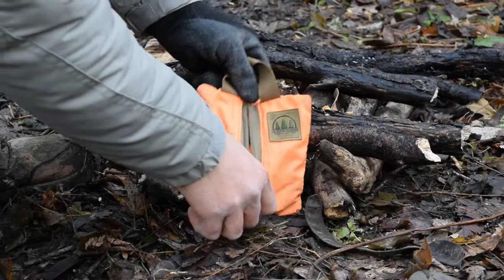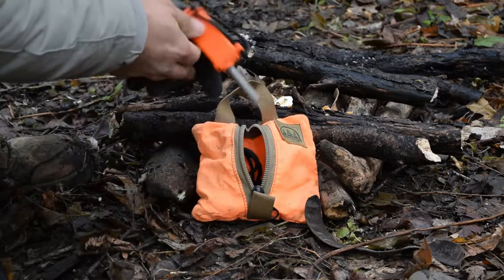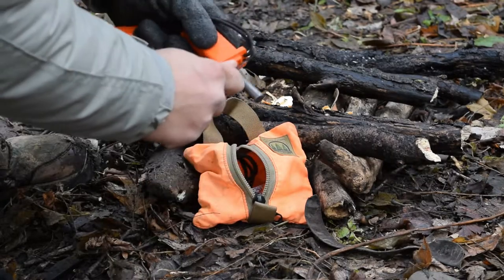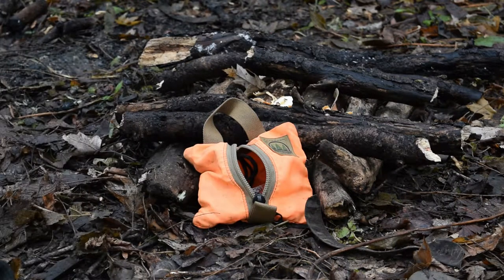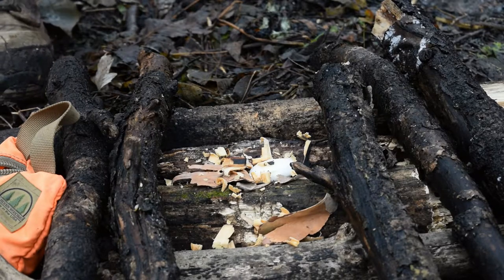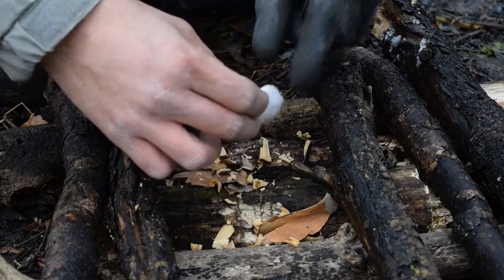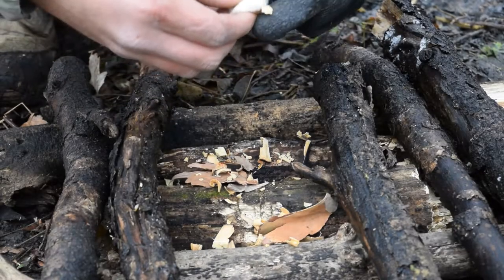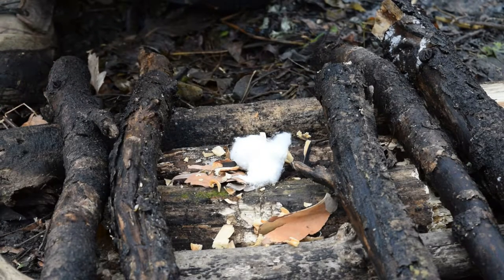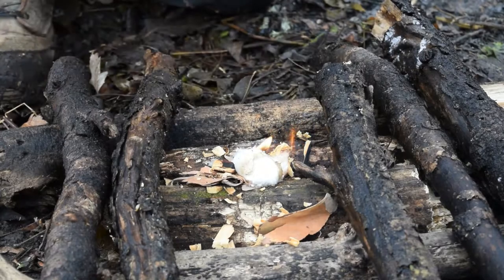Dig into our hidden woods button, grab our ferro rod of choice, and I'm kind of on that orange kick, so I'm gonna go with my SOS ferro rod. Take our, there we go. So I got a few black and white fire starter man-made tinders on here, along with some all natural birch bark. All I'm gonna do is just kind of fluff that up. Take my ferro rod. There we go.